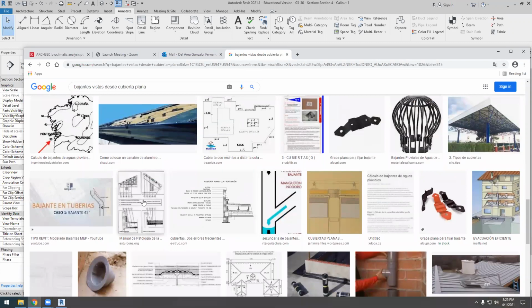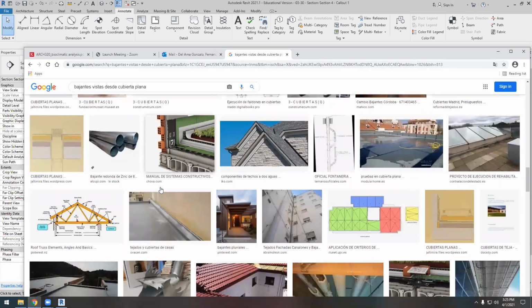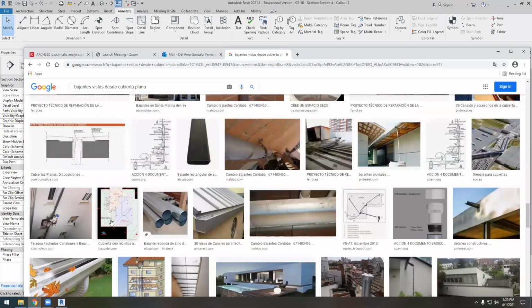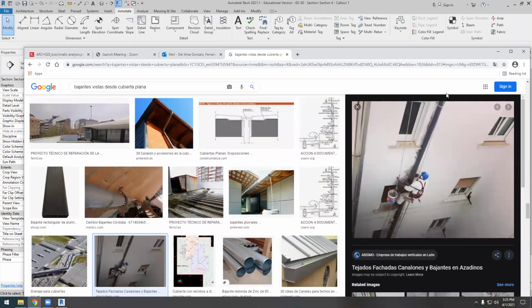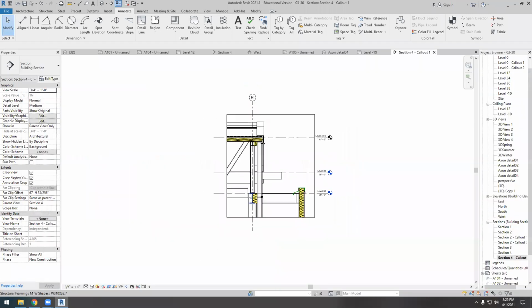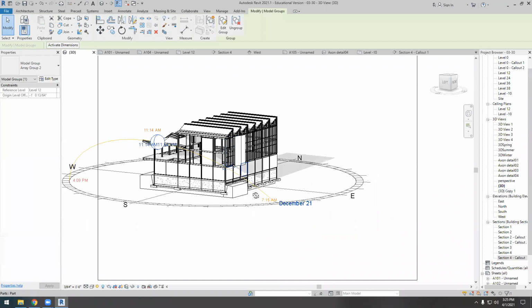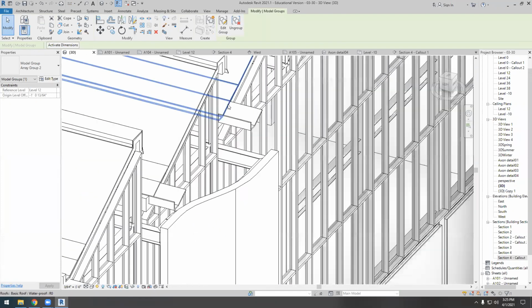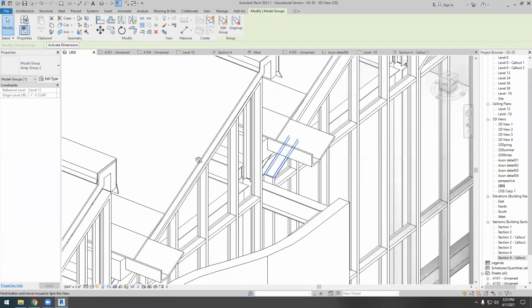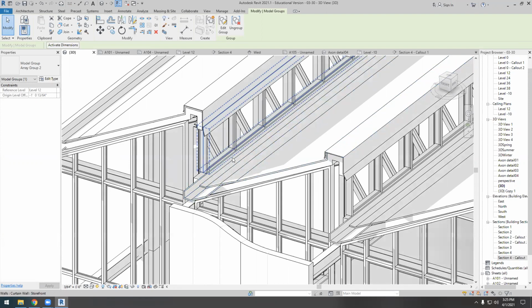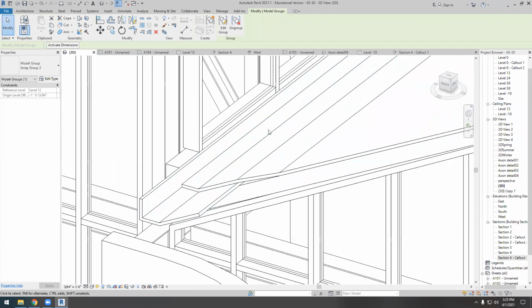So if we have one of these roofs, the rainwater has to go down. Okay, so we know that we need to go down. We can place this inside the building. I'm not very fond of this. Well, let's analyze this detail on the 3D section, the 3D view, because we have a gutter. And I told you that it's good. The water, yeah, with this shape, the water will come down, and then we need a gutter, and then we need to get rid of the water in this way.